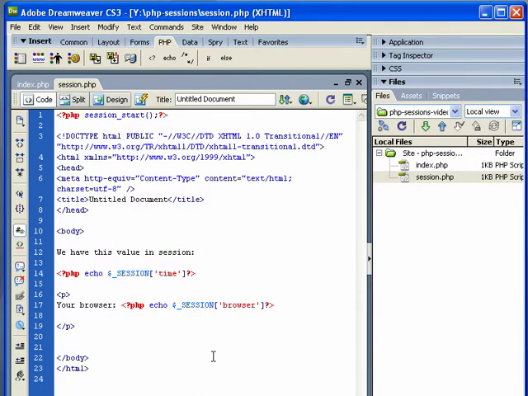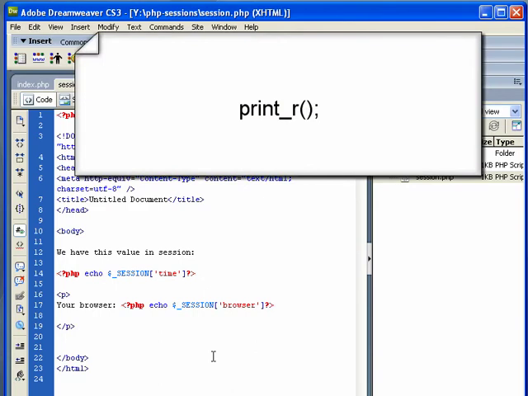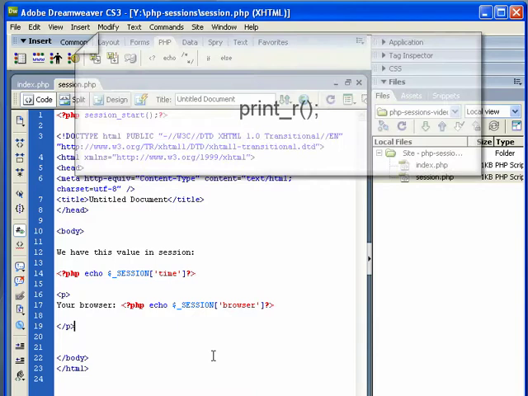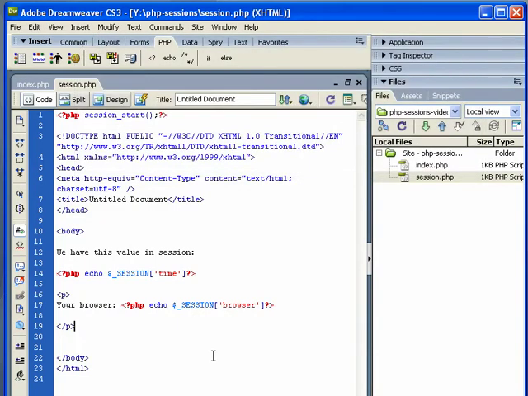One way we can access all the session variables is to use a special print function called print_r. I believe we looked at this before. It's a handy little print function that allows you to look at the contents of an entire array quite quickly. So we're going to use that now, and we'll see how it works. Again, for the sake of speed, I'll just copy paste it in place. So we have the print_r function, and we're telling it to print the session auto global. And what this will do is it will expose all the session values that are in session currently.